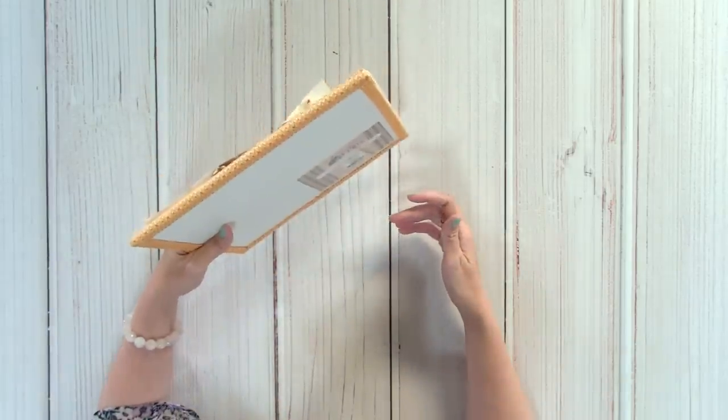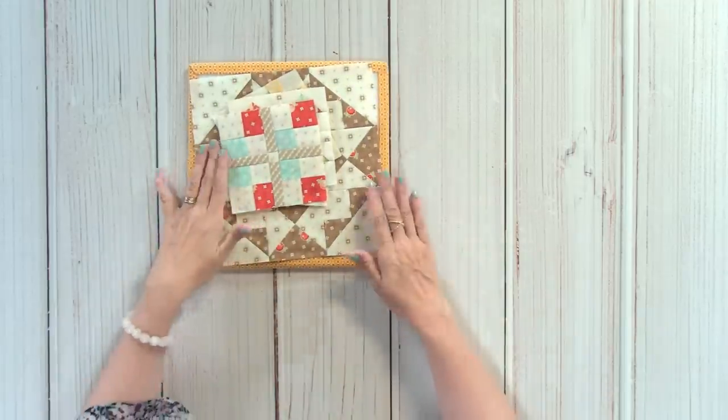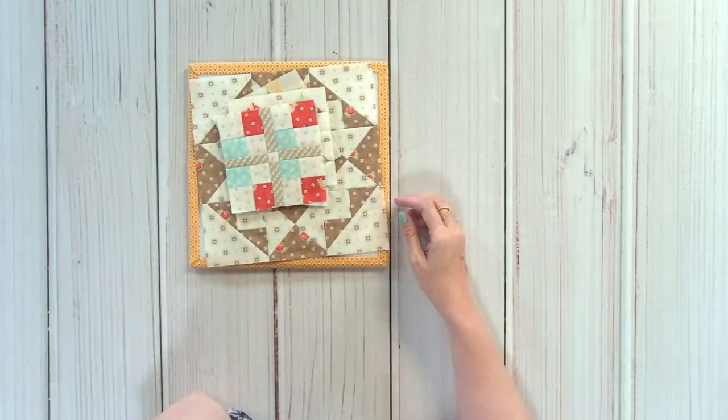The size of those boards, 14. And then this board is 10. So I have boards on top of boards on top of boards. So I just pick up whatever fits.